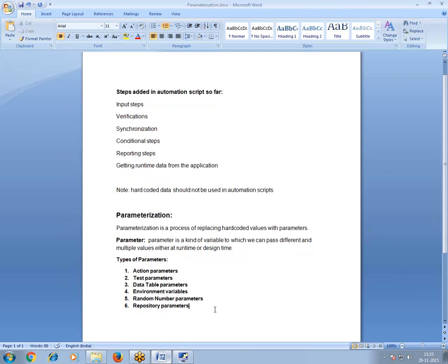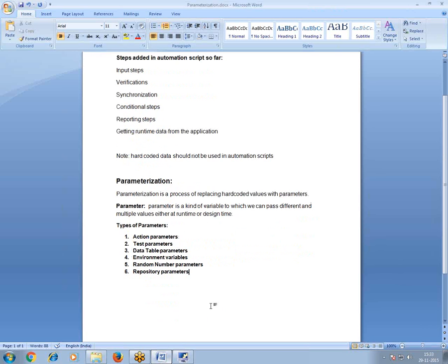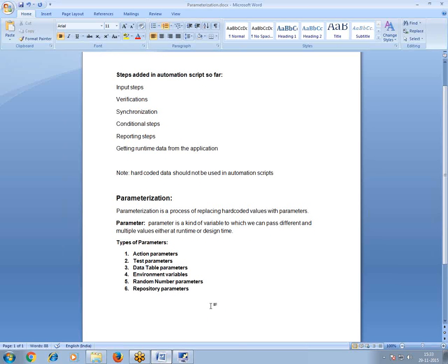Okay. So these are all six different types of parameters available in QTP. Now let us see today first, action parameters and test parameters. Let us start with the first one.